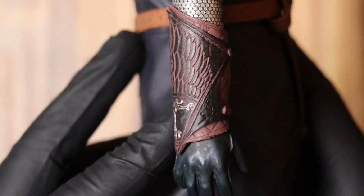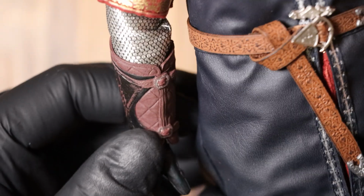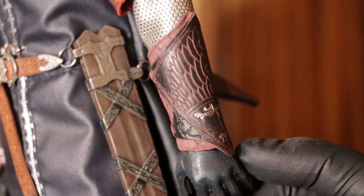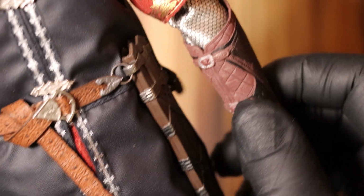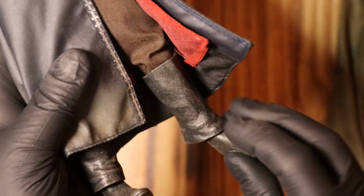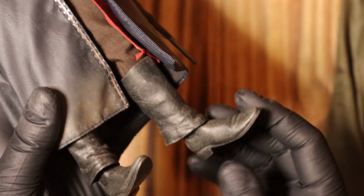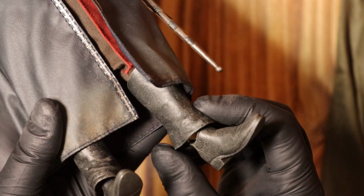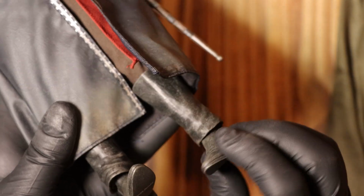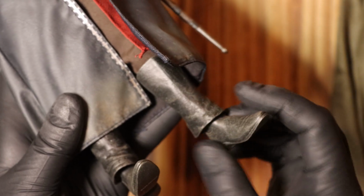He also has his iconic vambraces, though they are made of plastic, and I'm honestly not a big fan of the paint job on them. It's not horrible, but it's not great. Somewhere in the middle. I also noticed they seem to have taken a different approach when it comes to his boots than the previous iteration. From watching some older reviews, there was a common complaint that the boots were made of a hard leather, which restricted them a bit, but in this version they seem to have made the boots in two parts, one of them acting as a type of sleeve to cover the ball joints, which should hopefully allow for some easier posing.